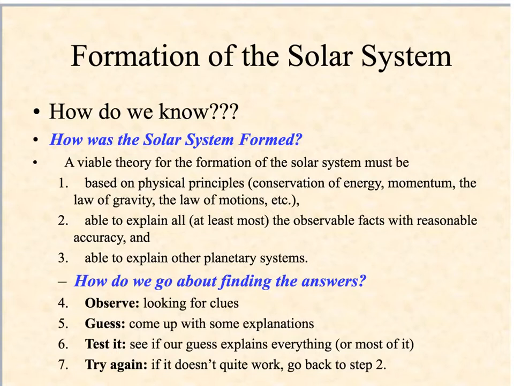And the process of defining how our solar system was formed really follows the scientific method. And in the physical realm, in terms of space and earth sciences, all we can do is really make an observation of the clues that we have now. And then we can try and come up with some explanations for how things came to be the way that they are. We can test the things that we can and see if our explanation explains what we can come up with. And if it doesn't work, we go back and we repeat it.